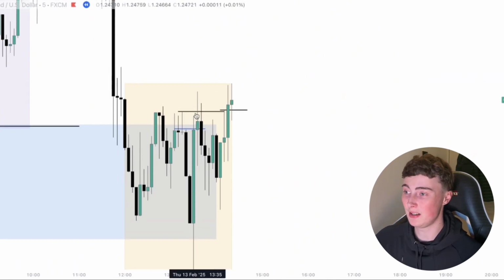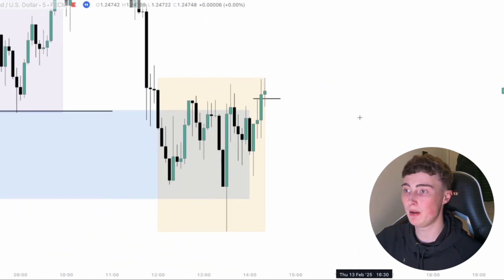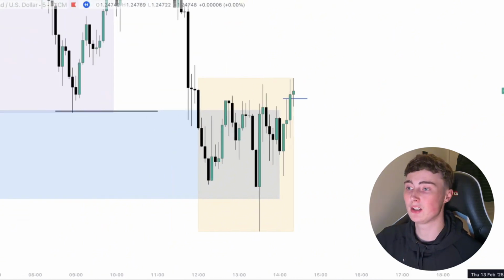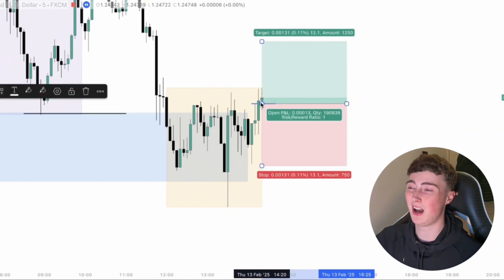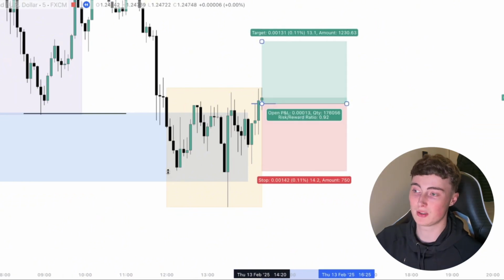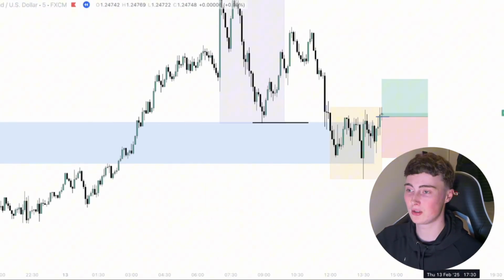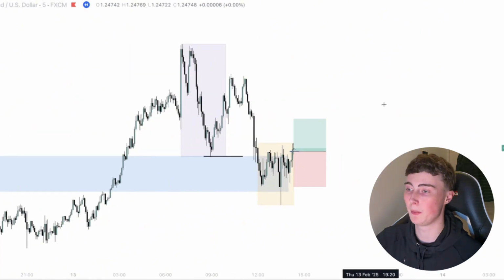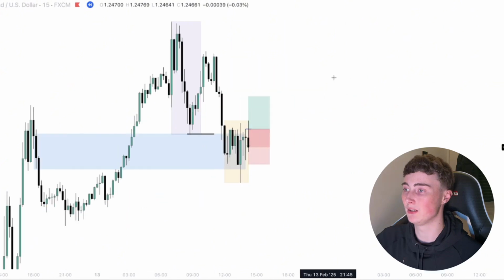Again, this highlights the importance of being flexible with your entries because here, there's no FVG, there's no clean order block, right? The only PD array you have is a 5 minute immediate rebalance. So you have to be okay with entering off of any PD array once you get the entry confirmation. And I have a little trick where I put the stop loss at liquidity, okay? You can't do this for every trade. I teach how you can do it in the intraday course, but it basically would allow you to get a really nice SL placement.